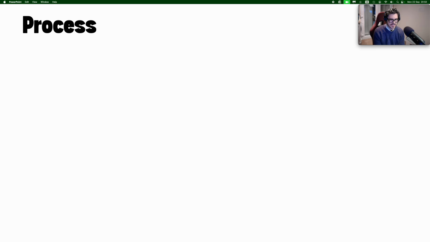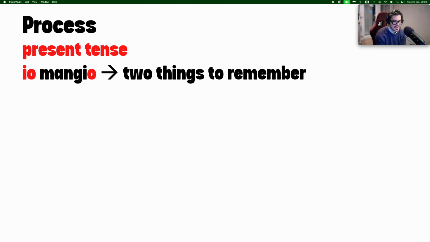Now the process of learning Italian, I'm just going to talk a little bit about beginner to how we get to making a phrase like tu ti sei alzato. You're probably going to start off learning the present tense, okay? Now here, there's really a couple of things to remember. So if you have a phrase like io mangio, I eat, you need to remember that the mangio part is the io version. You're talking about I eat, io mangio. And you need to remember that in order to make that, you stick an O on the end. Okay, so you need to know how to conjugate a verb in its basic sense.